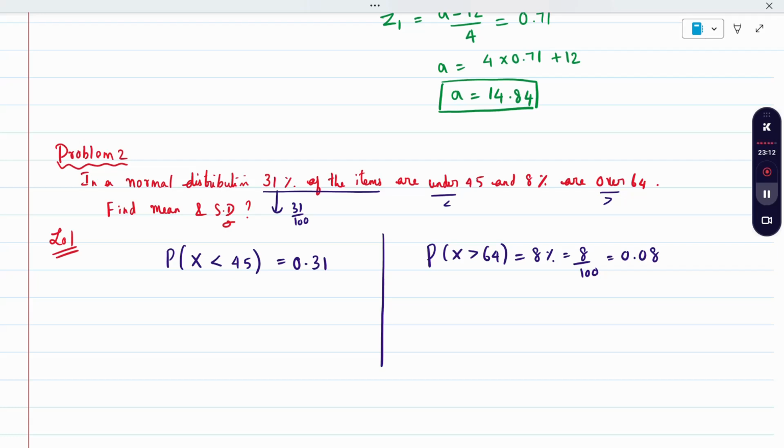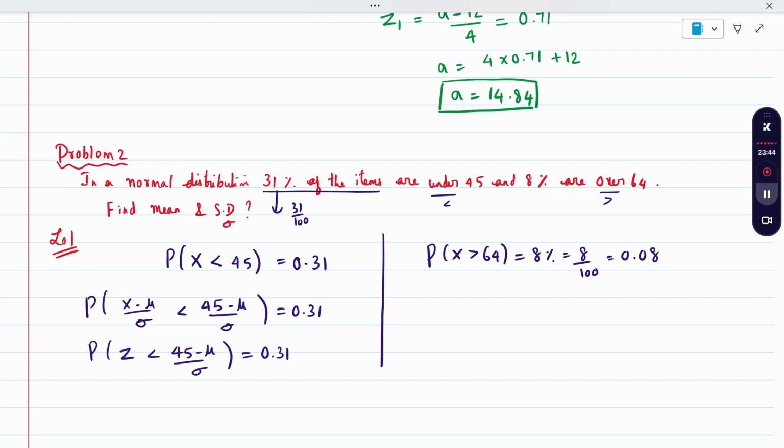So the extension, how do I have to do it? First, it is in terms of X. Normal distribution means I have to convert it with respect to Z. First, that I will convert. Probability of X minus mu divided by sigma is less than... converted. Okay, so now you consider this fully to be Z1. So Z1 means immediately we have to draw a diagram for this.